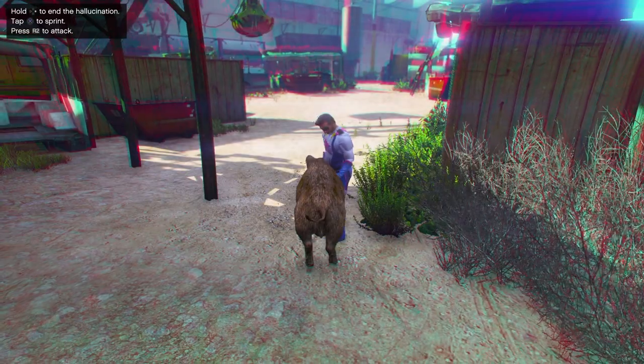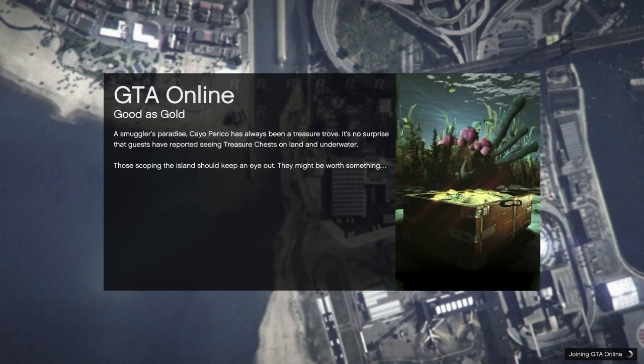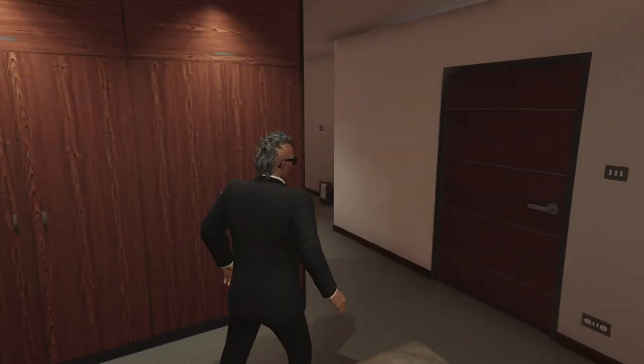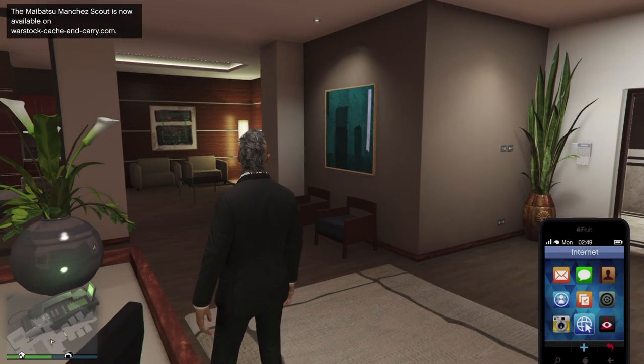Once we've spawned in as an animal, all we're going to do is hold right D-pad to exit out of the peyote and just click start, online, play GTA online, and click invite only session. Now that we've loaded into GTA online, we should be in frozen money. So let's double check that by just buying some ammo.